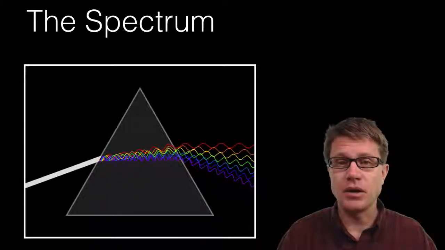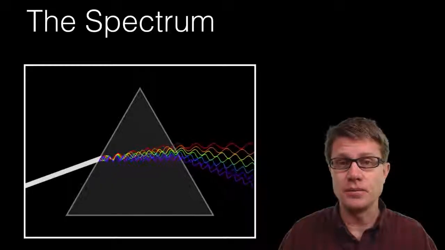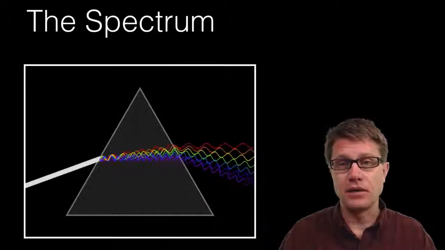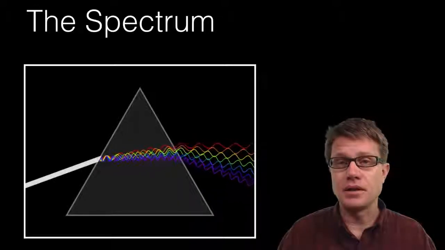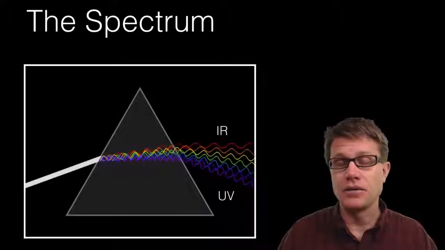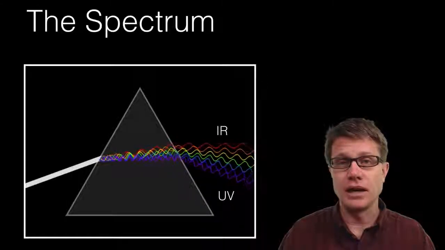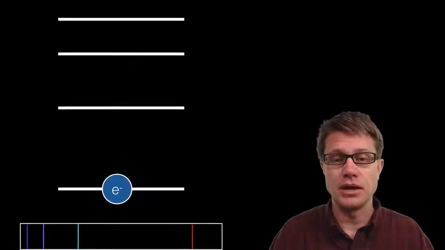And so if you know anything about visible light, it's all the colors of the spectrum. As we shine it through a prism, as it moves through the glass, different wavelengths of light are going to travel at different speeds, and so it's going to split into this spectrum. Now know this, that on the red side there's a part of the spectrum that we can't see, that's infrared light, and there's going to be UV light on the other side, and we're just seeing that visible spectrum right in the middle.